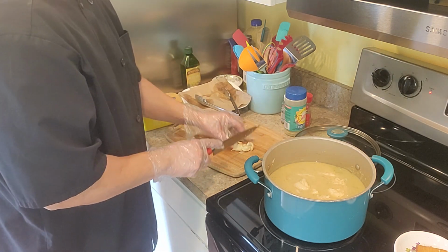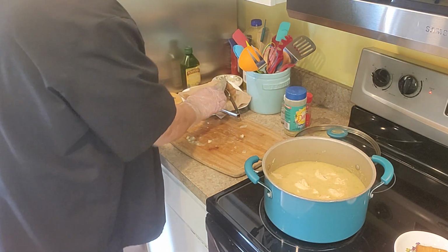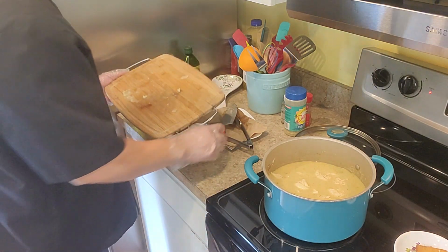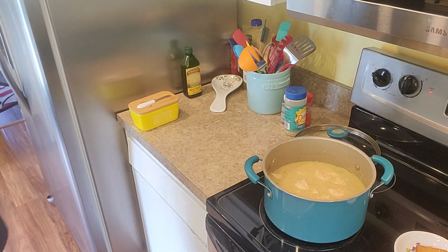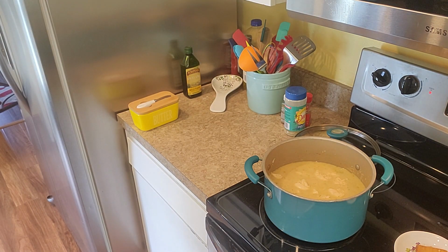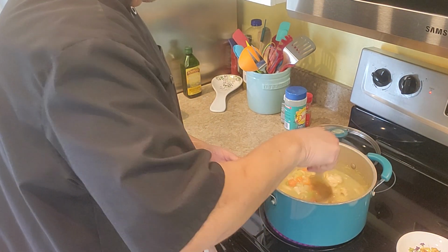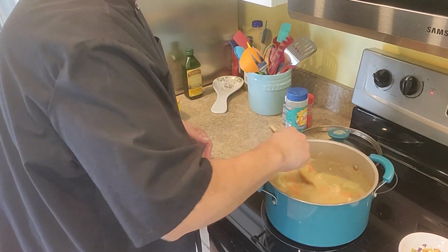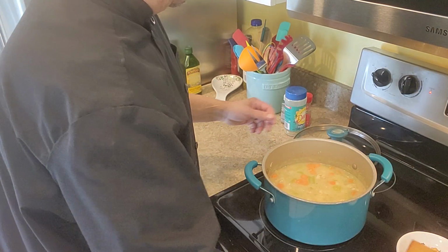Okay, we got that. Like I said, you can cut it a little smaller if you guys like. I just like bite-sized. Okay, so I'm going to move this stuff out of the way. We're going to stir this up. Like I said, it's on low. Oh man, you guys see that? That's what you want. Then I'm going to throw some peas in there too. Right here.